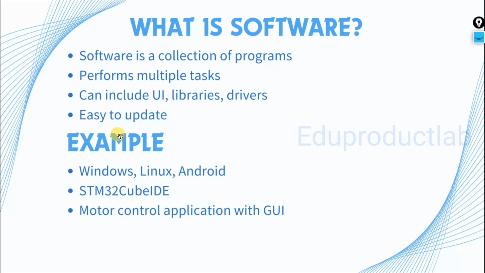Okay. Software is a collection of programs designed to perform various tasks on a computer, smartphone, or other digital devices. Unlike firmware, software is installed by users and can be updated, modified, or removed easily. Software provides the interface through which users interact with the system. Okay. In Windows you can install Microsoft Word, Google Chrome, WhatsApp, VLC Media Player, Adobe Photoshop, AutoCAD, Android applications. These applications perform different tasks but do not directly control hardware like firmware does. Okay. Firmware directly controls hardware.